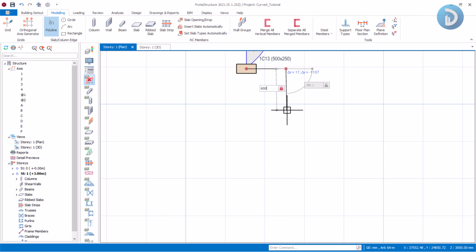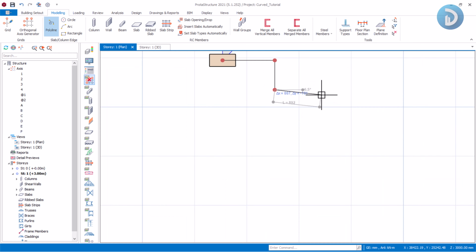Okay, and I will press my tab. So I'm going down to, this will be minus 90 degrees, minus 90. Okay, so I can go back to this point and I want this part to, let me press F2. I'm going 500. Okay, and I'm also going on 0 degrees. So I can come here, right click, and I can say continue with arc, right?